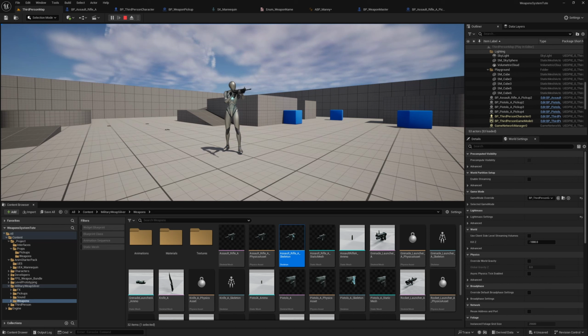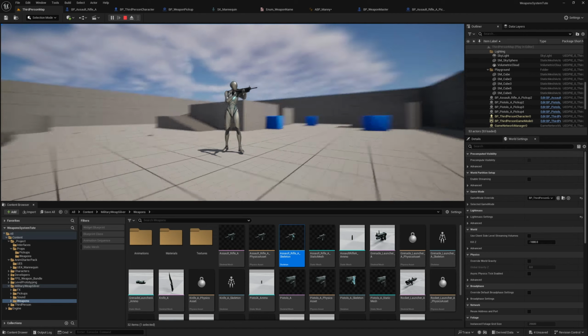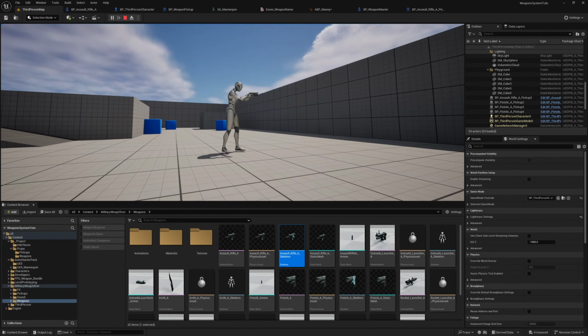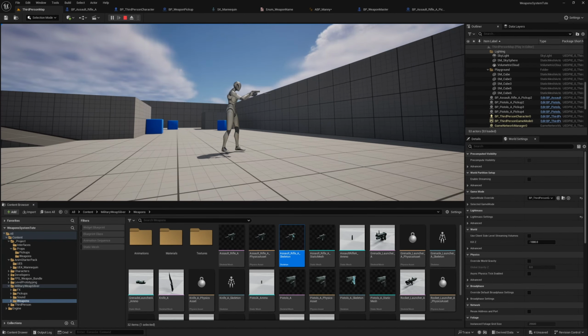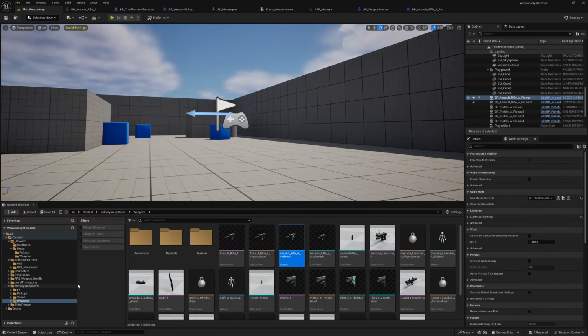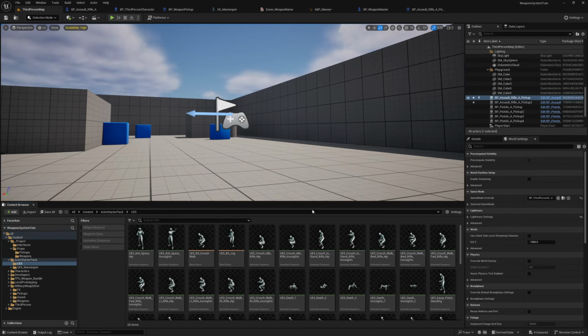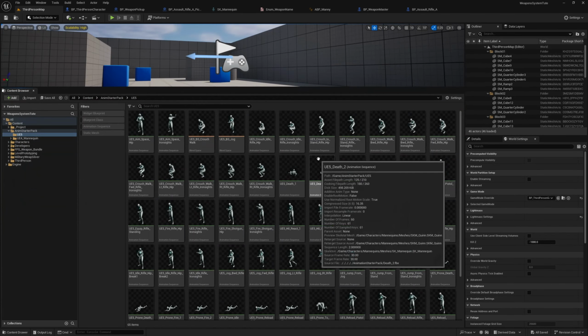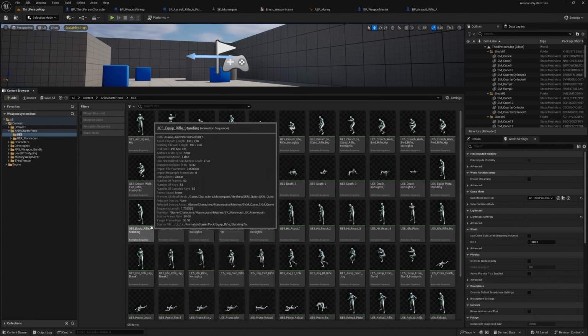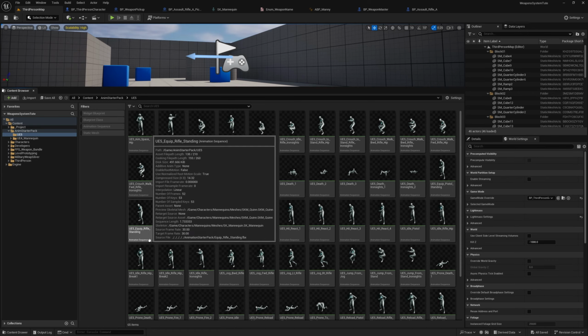Okay, just before we go on to the fully fledged weapon types system, which is basically the same system but with a different enumerator used as the keys in our map, let's just have a look at making these weapon changes happen on an animation. So let's first just find the animation that we want to use. Let's go into the Anim Starter Pack and UE5. And let's just use this UE5 equip rifle standing.